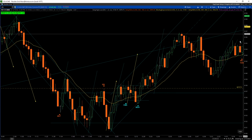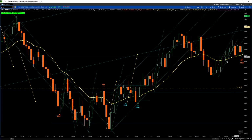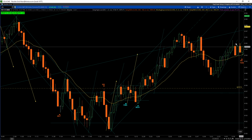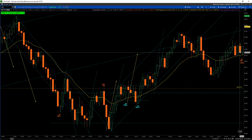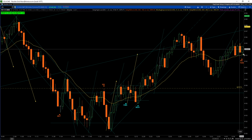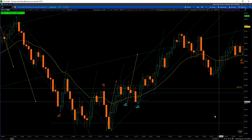I did see the second entry long, failed second entry short. This is actually a very nice setup because you have a new low, first entry short, second entry short, and then you also have first entry long. Now, all that the next candle is going to tell me is if it's going to continue going up, bull, or it's going to break down, because this is a very good signal bar for second entry long. It's also a failure already of the second entry short if it continues up higher.